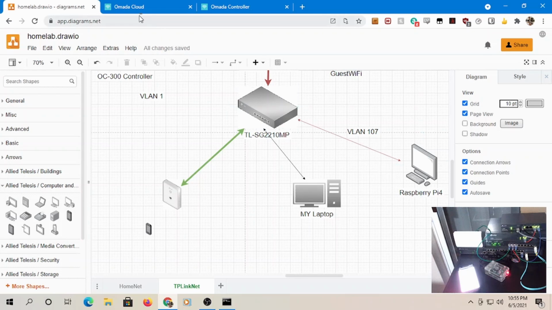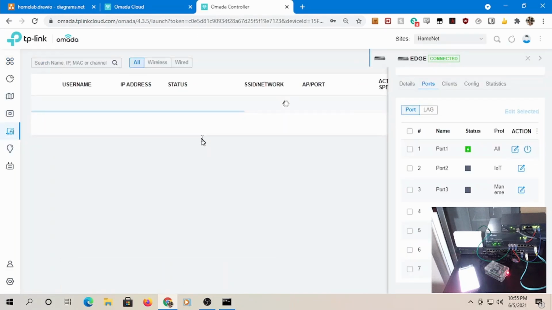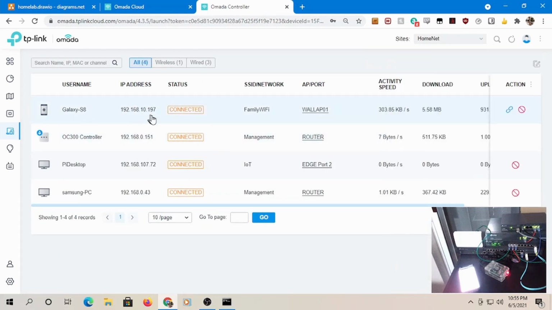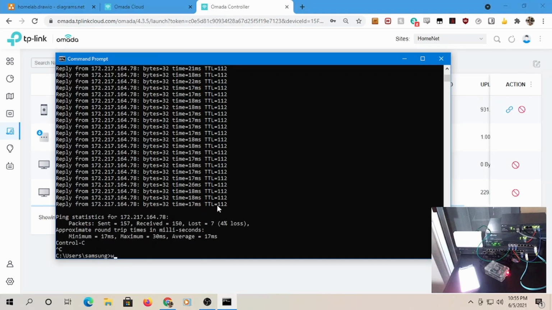Let's verify if everything goes in smoothly. Go to clients, and I should see all my clients. My Samsung Galaxy S8 is now connected to the family VLAN, it's 10.197. My Pi desktop is connected to the IoT, it's 107, and my Samsung PC is connected to the management VLAN.